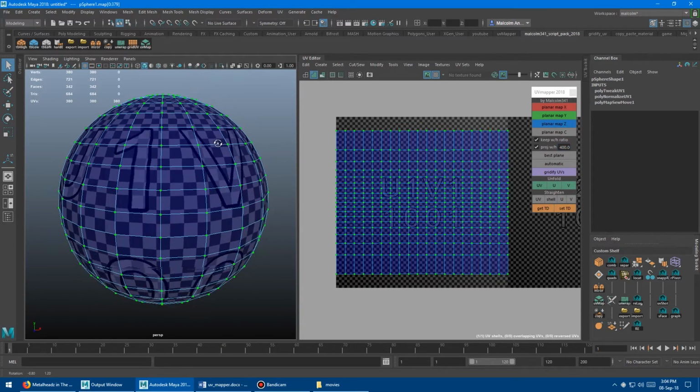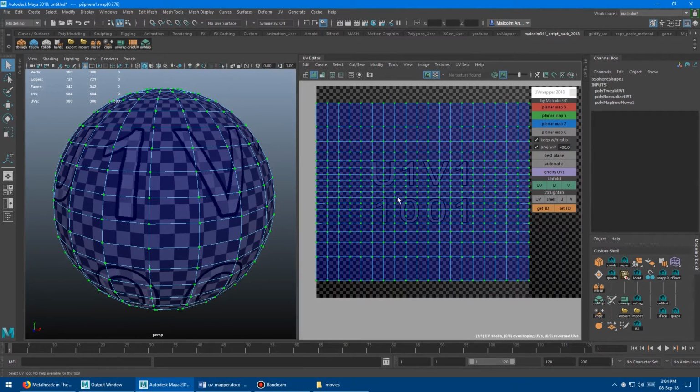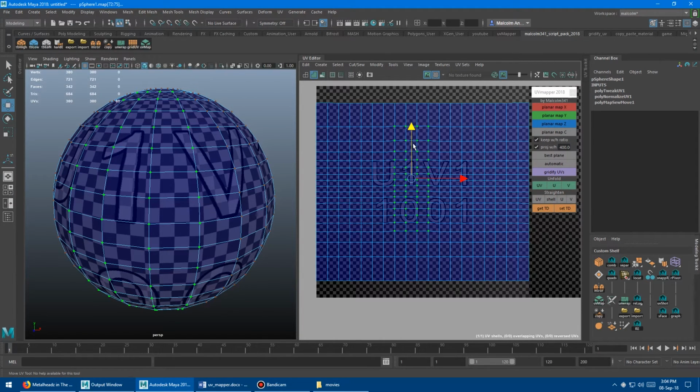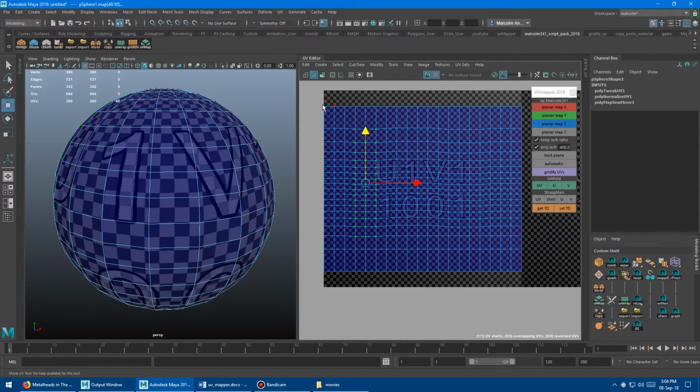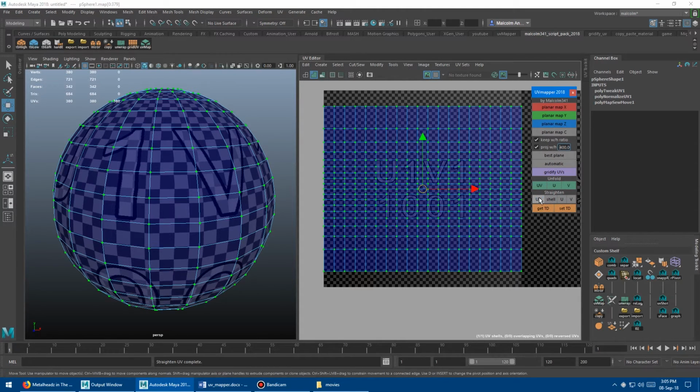And then boom, you get the nice perfect squares, but you might see they're maybe a little off. Sometimes you'll unfold and there'll be a little bit of warble in it. So I also put in straighten U, straighten V, and straighten U and V. In this case, I'll just straighten everything. So straighten U and V, let that run, and boom. Now everything's perfectly gridified.